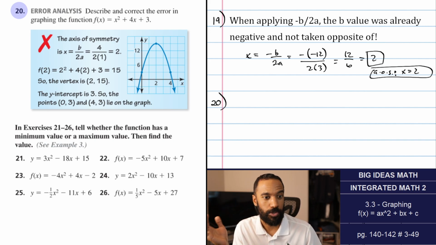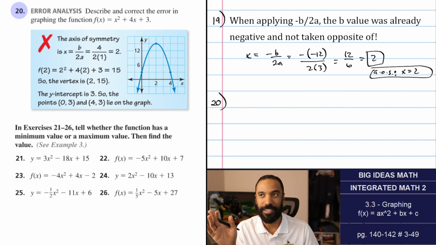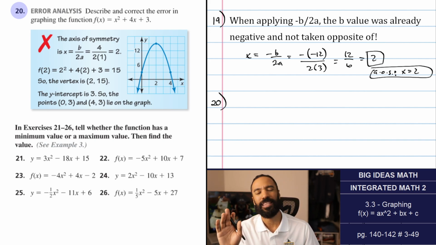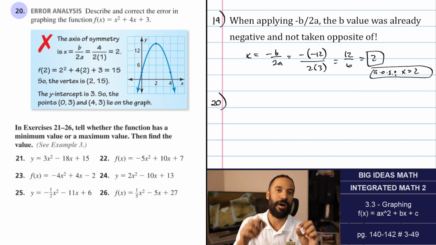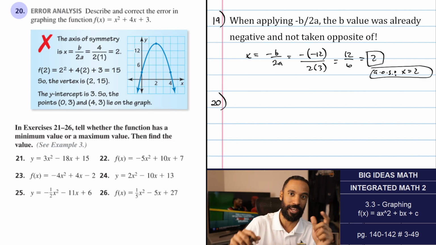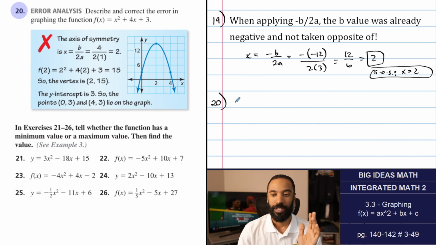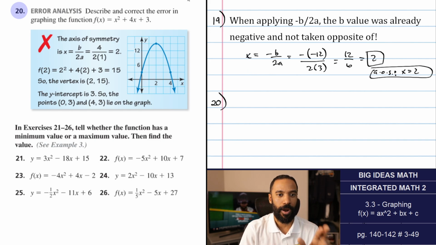In fact, that's why it goes upside down, right? They didn't make it go upside down. They didn't say let's graph this upside down. They got a vertex value that was above the y-intercept, so they said naturally it's got to go down to fit it. So their problem is not just that the graph's upside down. Their problem stems way earlier, and it's that they used b over 2a, not negative b over 2a.